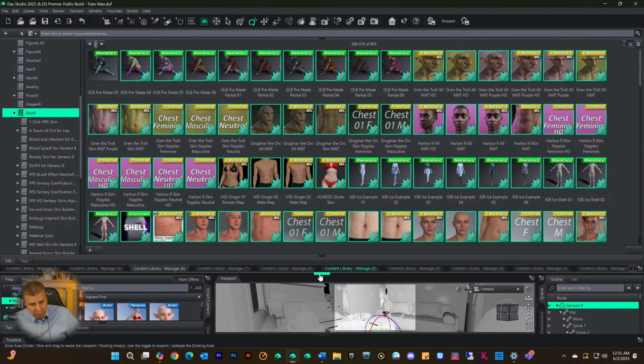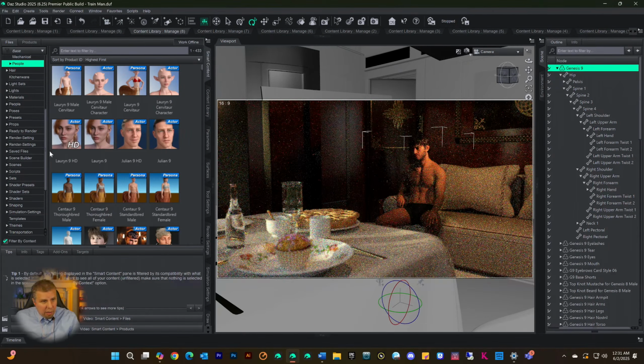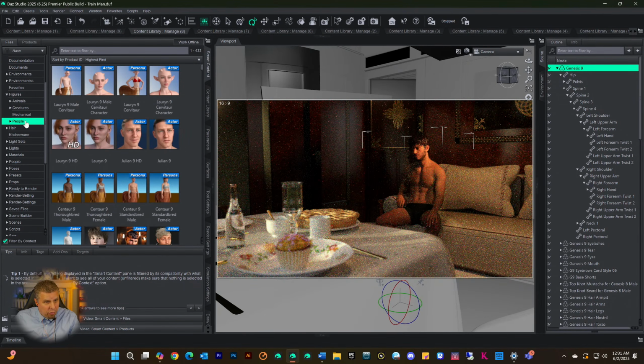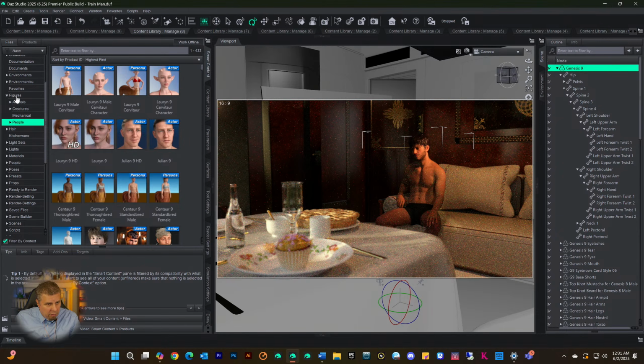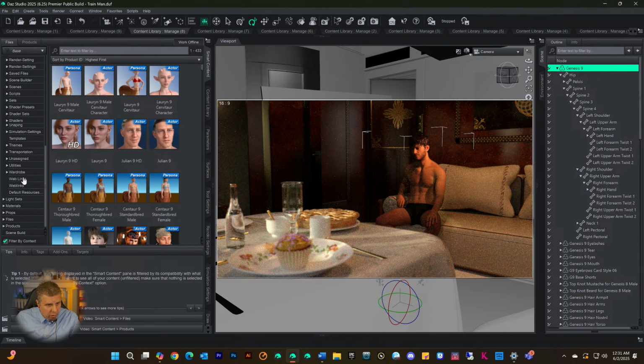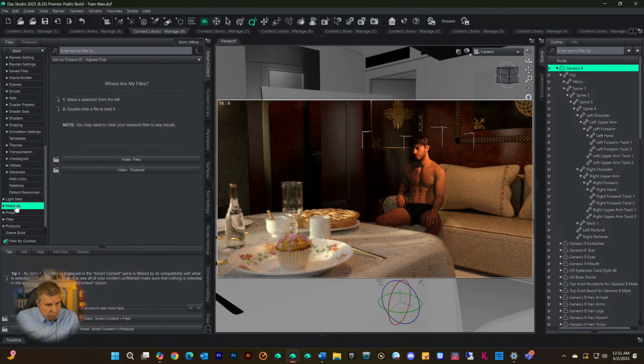Now if I hide this up here through here, and we go now to files, and we go to materials, what would this be? How would we find that? Materials, Genesis 9, and it's not Iray, it's not going to come up with the skin.